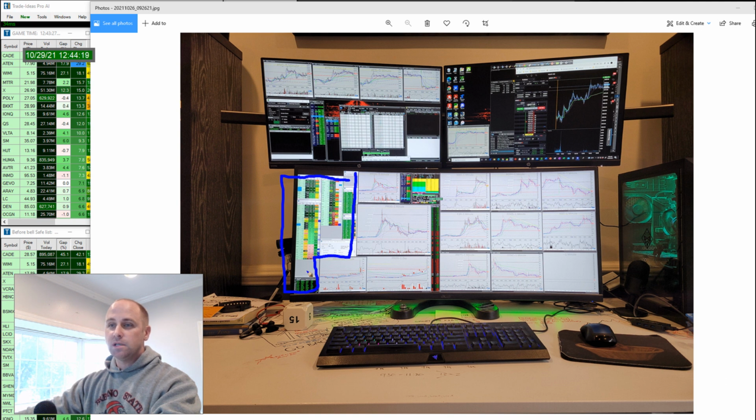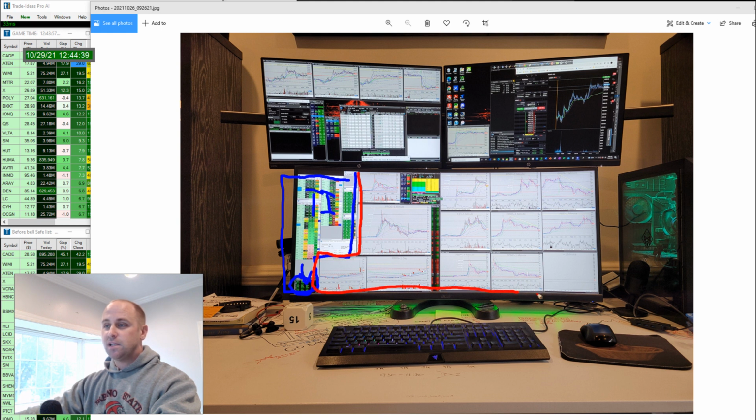This is all basically, with the exception of that, and I'll show you guys this in a second, this is Trade Ideas scanning software, right? It's how I find momentum plays, I find pre-market gaps and stuff. But you don't need to subscribe to Trade Ideas to get this information. I've shown you guys in the past ways you can get it for free, right? Now, maybe I'll even talk about it in this video if I have time.